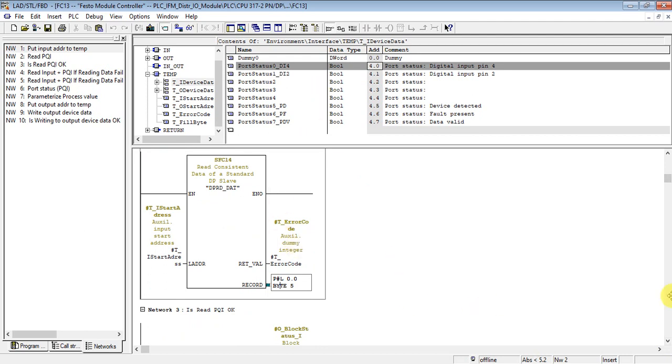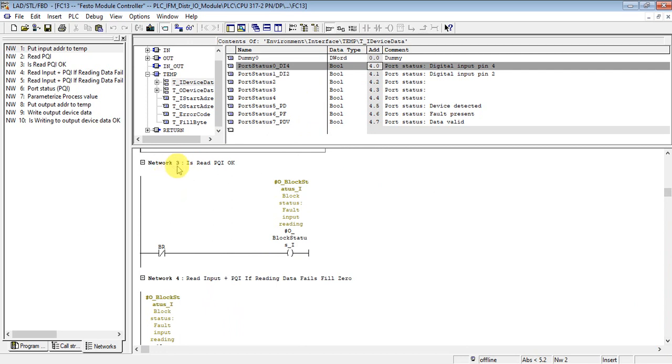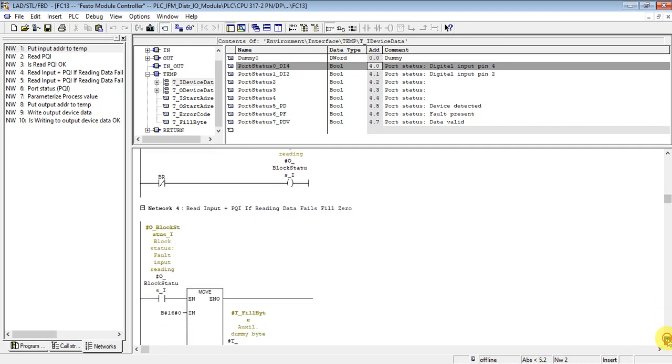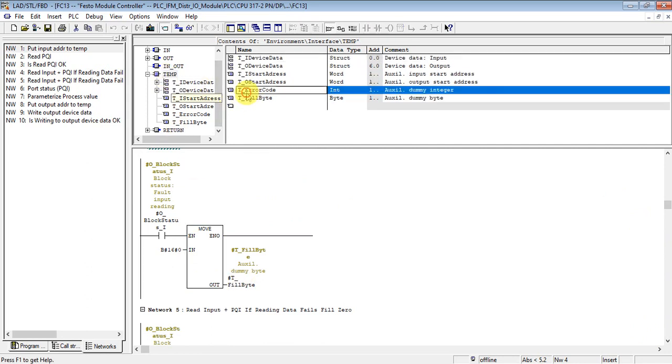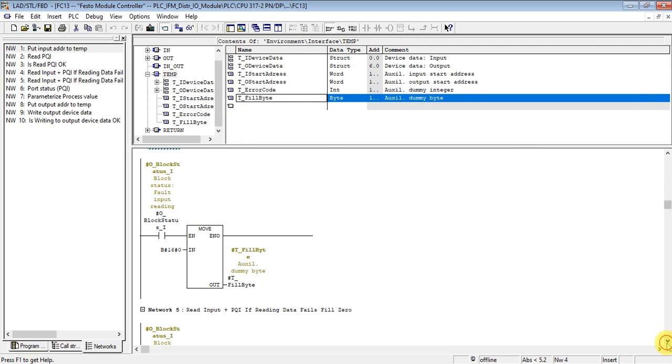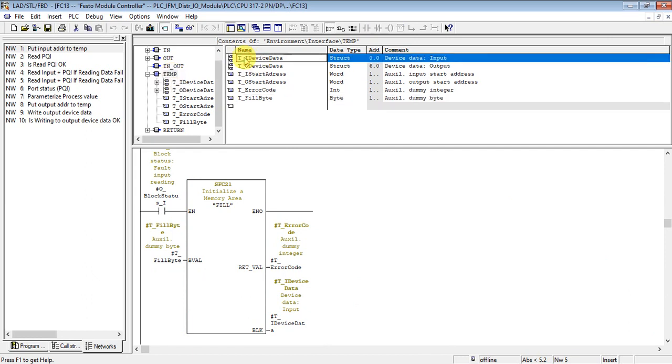Then after I read, if reading is okay, if the binary result is 1, it will go next. If reading is not okay, it will put 0 to the fill byte, and it will fill the temporary data with 0.